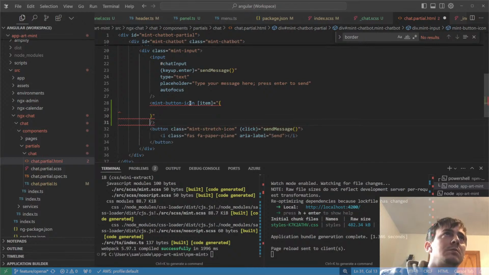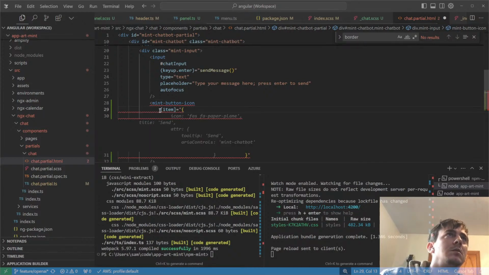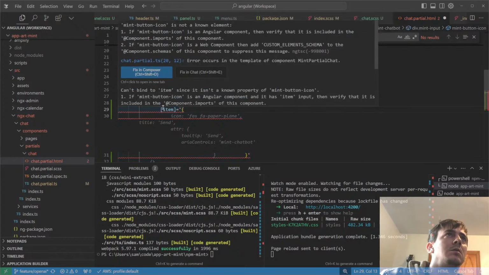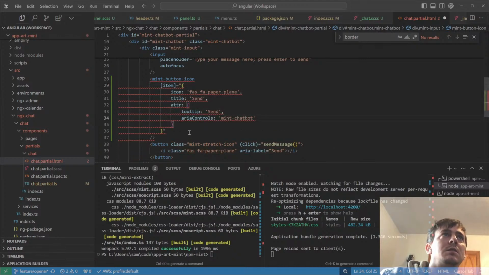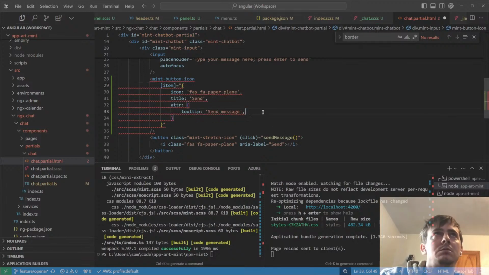Wait, just chill. Okay, this is fine. Wait. Tooltip, send message. ARIA controls. No? Mint button icon item, paper plane. What are you mad at here? What's going on?